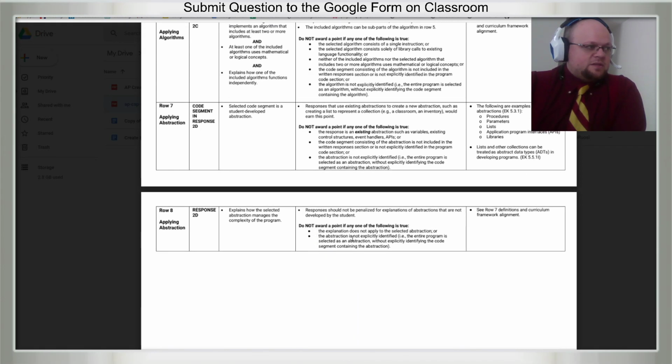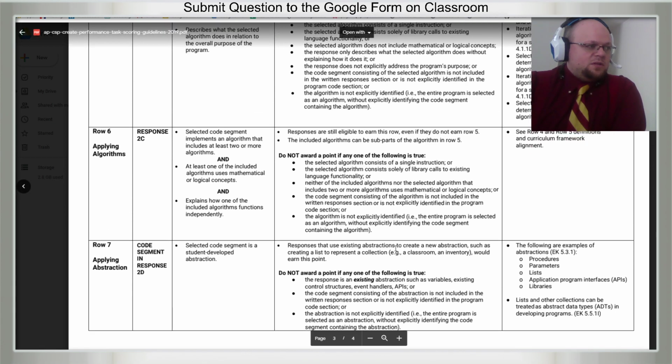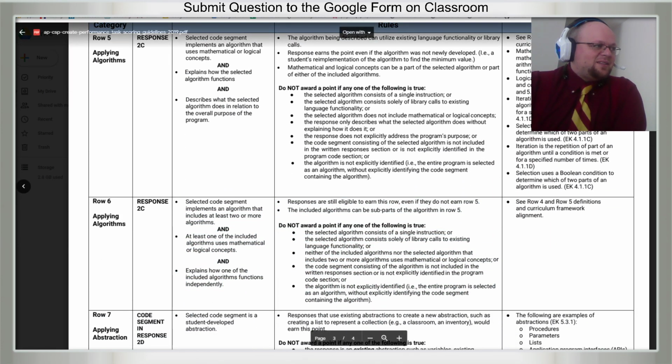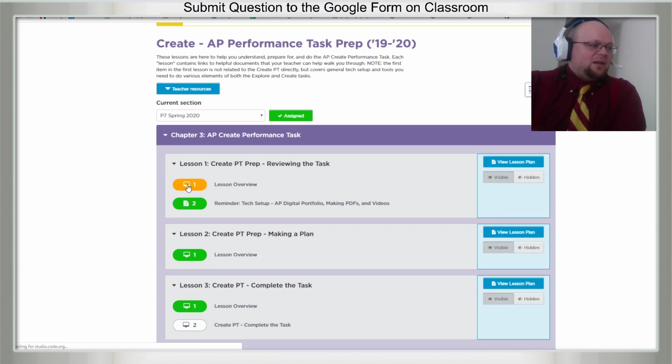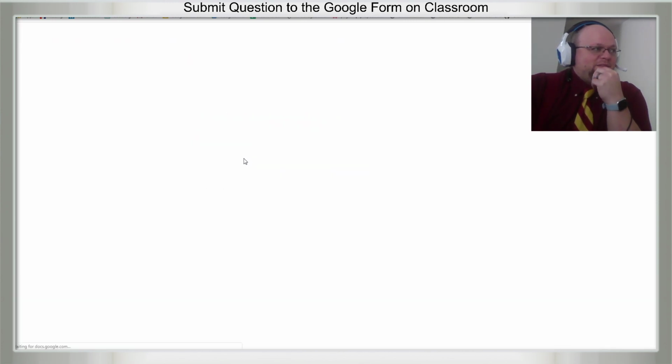On the end of the last video, we wrapped up what an algorithm is, or we attempted to, which was row 4, 5, and 6. Even though it was fantastic, when we go to the provided examples of create tasks, none of them have an example where the user earned a point for row 6.